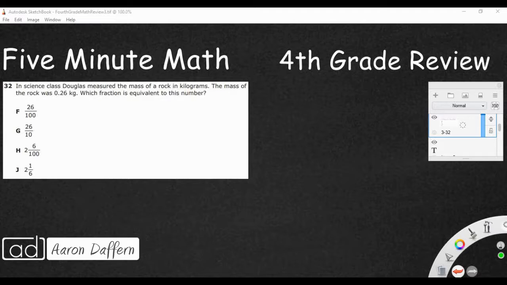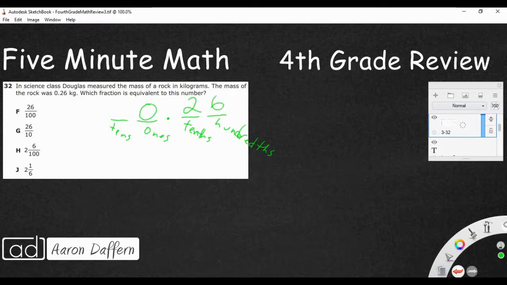So let's do the same thing we did last time. Let's go ahead and write our numbers here. So we've got the ones. We've got the tens. We can go more if we need to. Typically, this is going to be all we need, especially when we're dealing with fractions. That's tenths, and that's going to be hundredths. So we have 0.26.